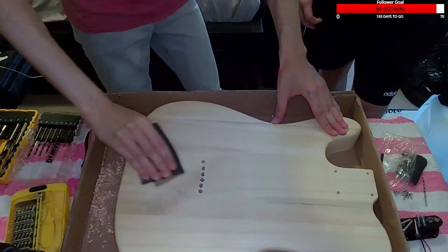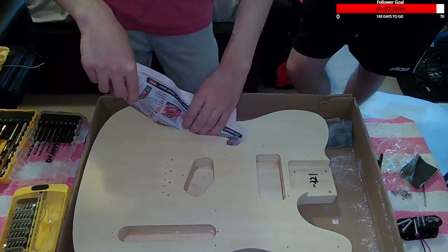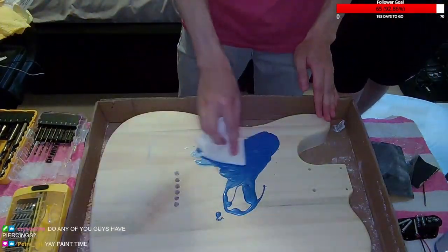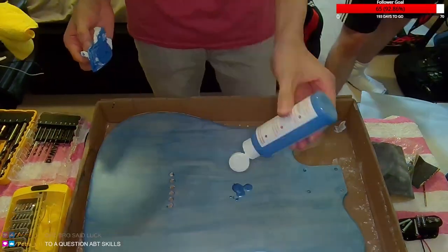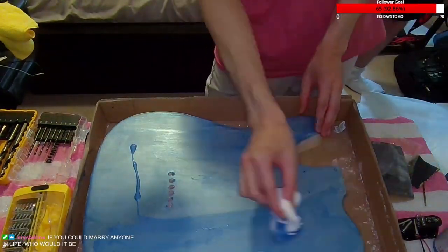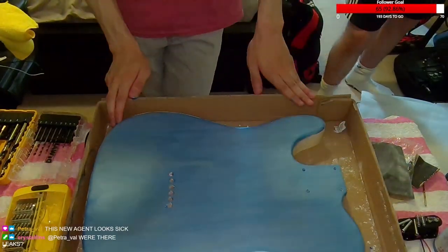After drilling all the holes, I sanded the guitar body with 220 grit sandpaper, wiped it down with a microfiber cloth, and I covered the F-hole with some newspaper. After that, I started painting using a paper towel to spread the paint like a stain. I did about 3 coats for each side of the guitar, and I waited about 5 minutes for the paint to be dry to the touch before painting again. On day 1, however, I only did the back of the guitar and some of the sides of the guitar.